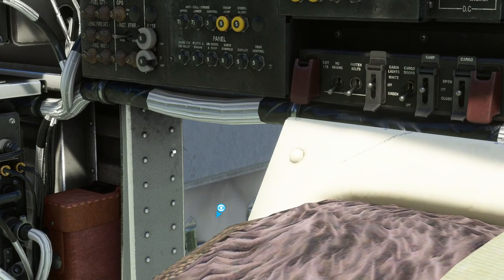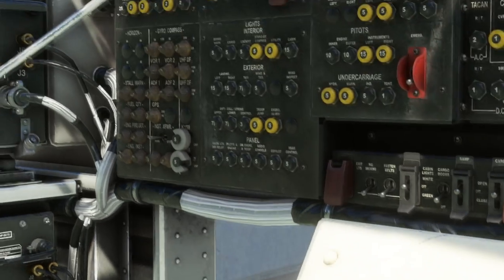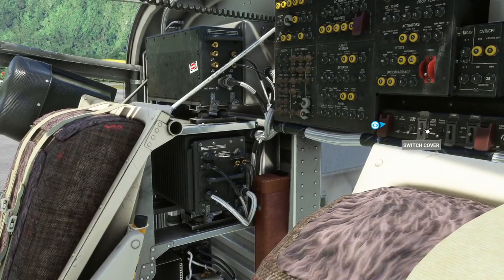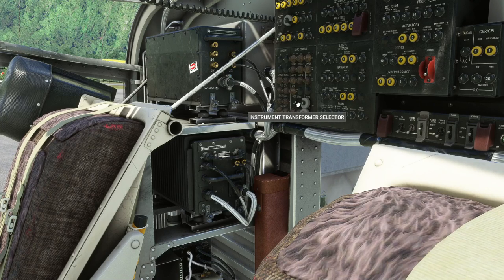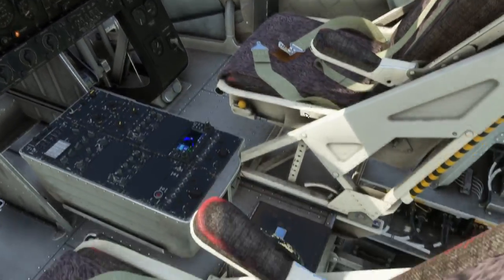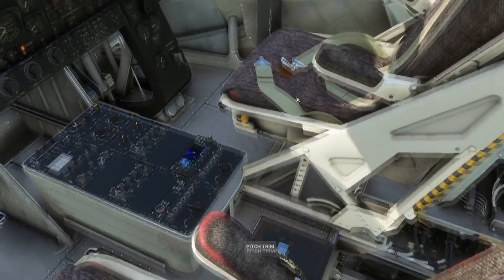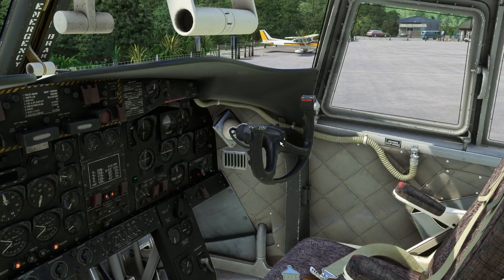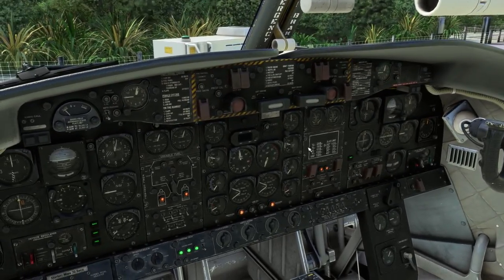And we do also have the little door here, which we can close and open with a click spot on the side. Now I wonder what this actually does. Instrument transformer selector. Not sure, but either way. One thing I don't like is you can't move the armrests. That would be kind of cool. Not the end of the world. And the windows don't open, which would have been really cool, but it isn't the end of the world. Gorgeously made on the interior here.